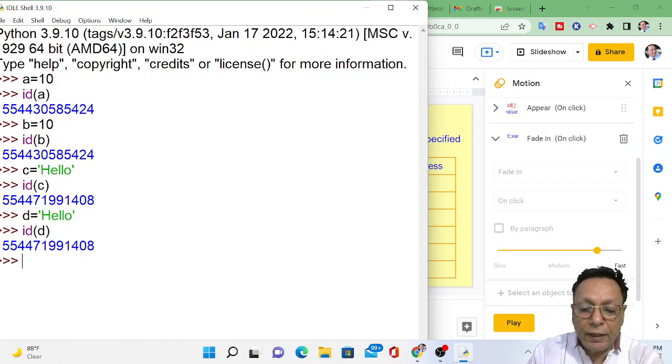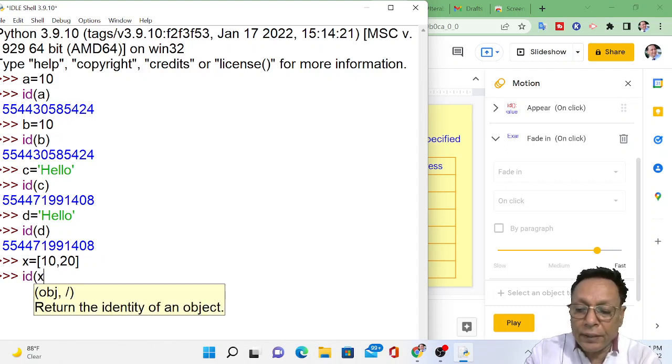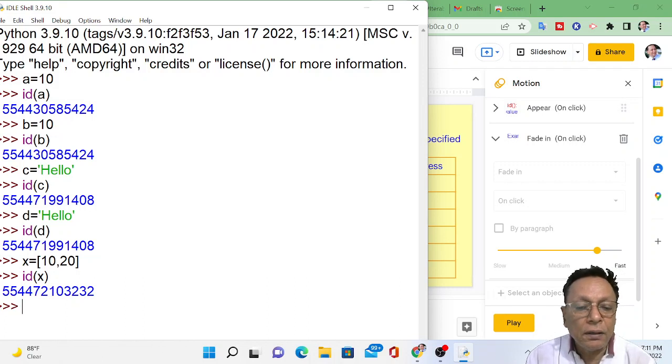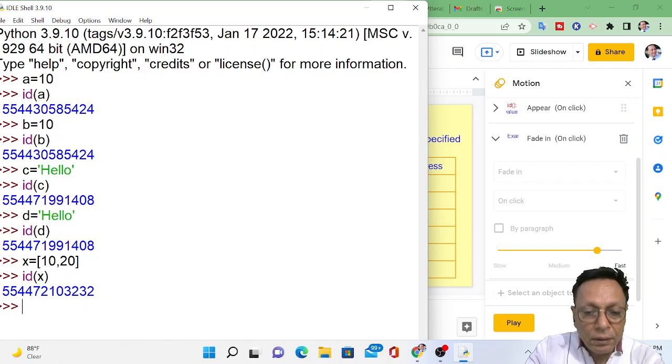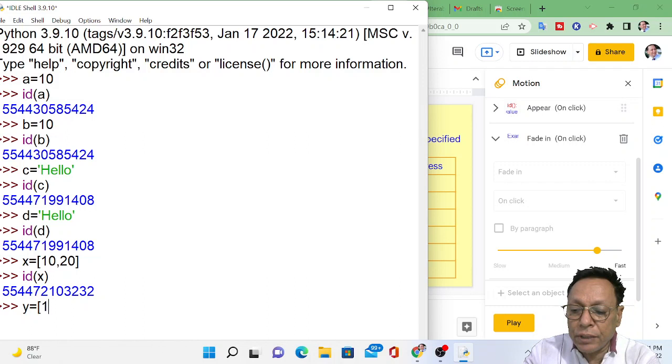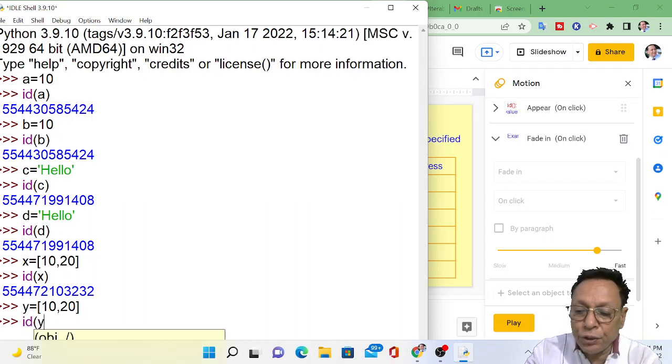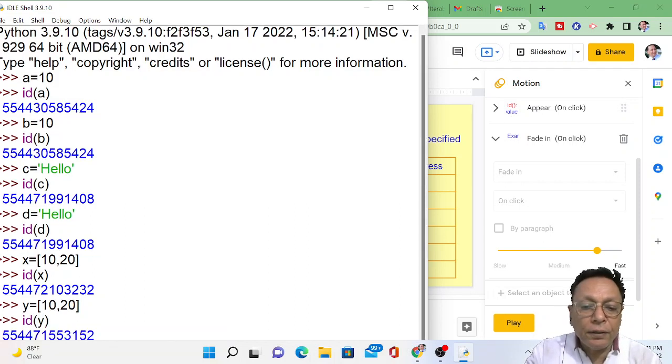But if I take X equal to 10, 20, this is a list, and if you find the ID of X, the memory location is this. When you take another list Y equal to the same values 10, 20, this time the ID of Y is different.